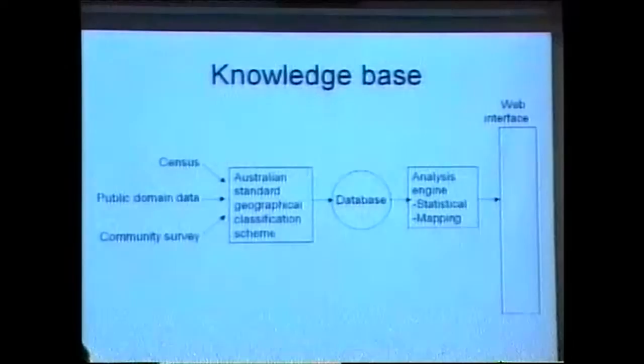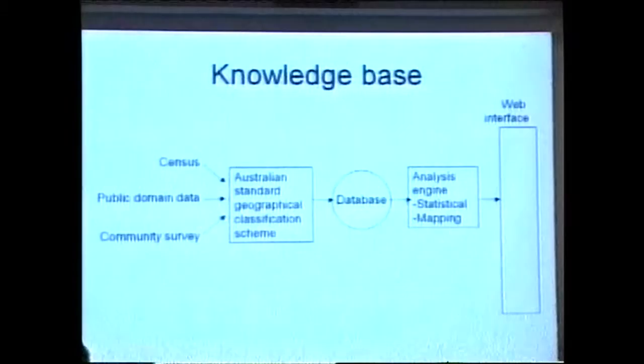Okay. So I've started by saying what we want to do is relate differences in communities to differences in individuals, and then I've shown the basic ideas we're using to identify the things we want to measure about communities and about individuals. And then on the next slide, what this means in terms of the design for a knowledge base. So on the left, we've got the notion of collecting data. We have done preliminary work using data that we've got from the ABS, and we've taken one particular year as the year that we want to benchmark, and that's 1996.